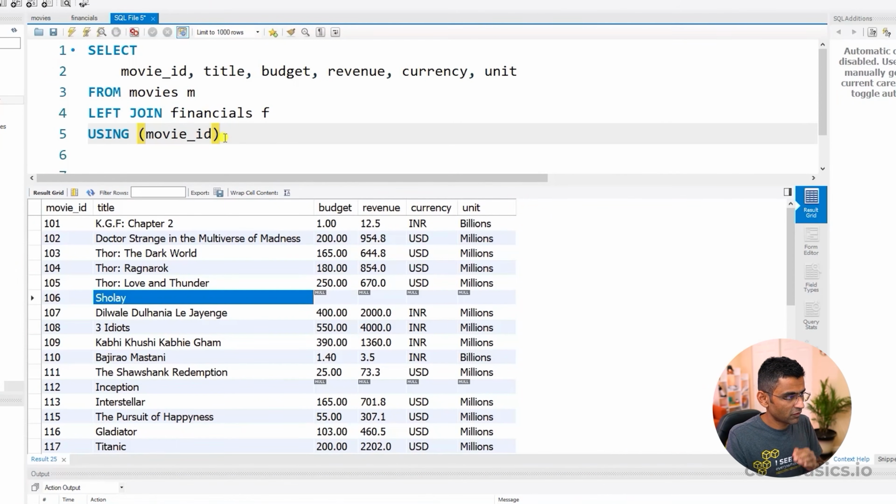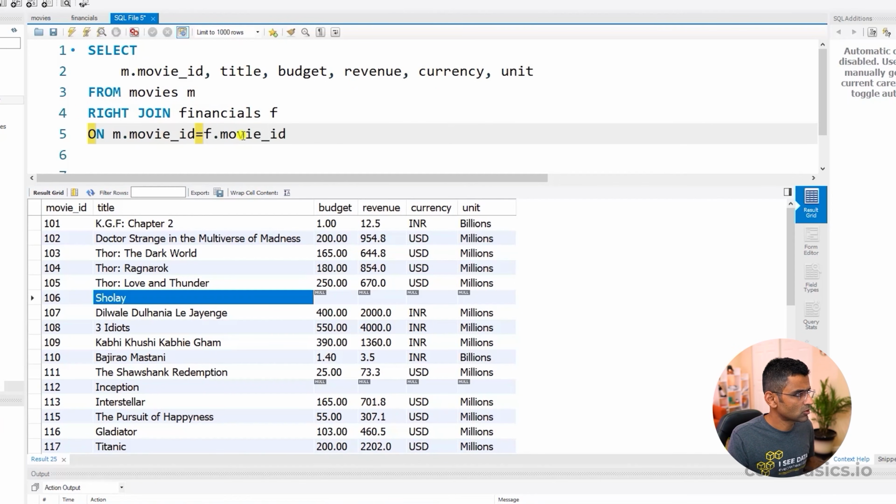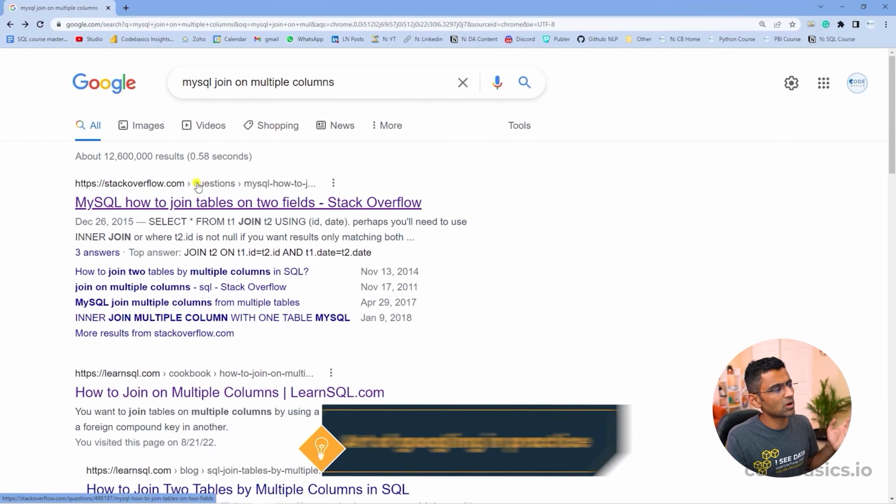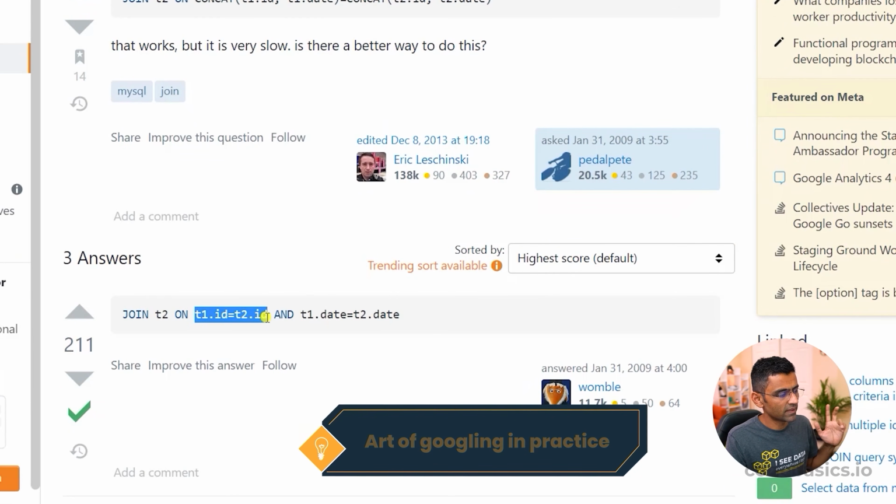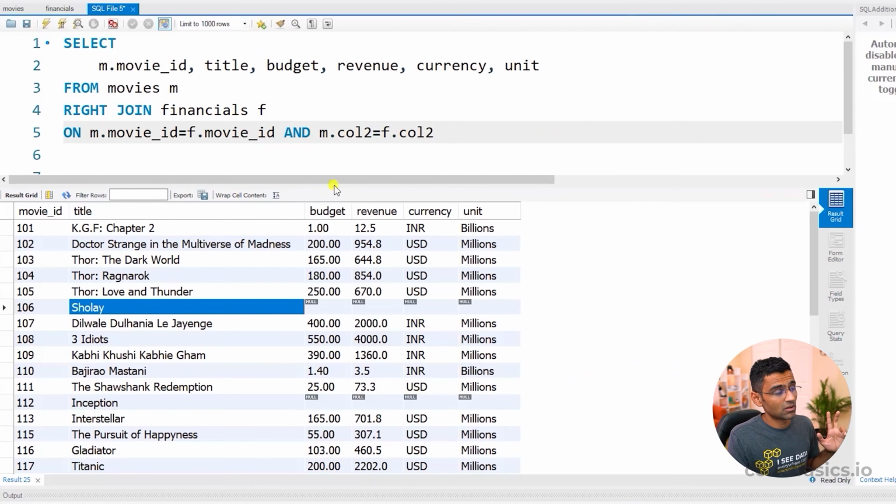Now, I mentioned this previously also, that you can join two tables using multiple columns also. All right. So let me just go back to my previous query. And here I was joining based on one column. But if you have another column, you can do join based on another column also, like this. Okay. You can ask your dear friend Google also. See, in Google, I typed in MySQL join on multiple columns, and immediately it will show you a page with the syntax. See, on this and the other date. And we are going to look at more complicated joins in the future videos, but this is something that you need to remember. That's all I had for this lecture.